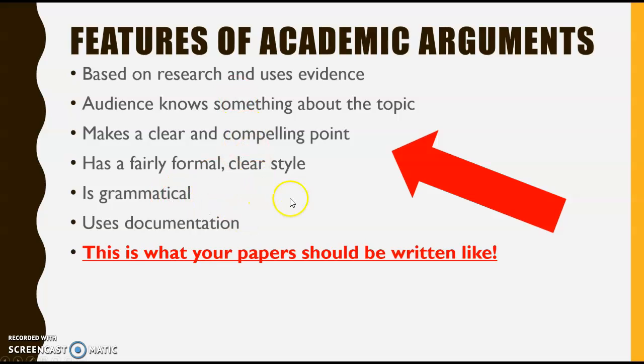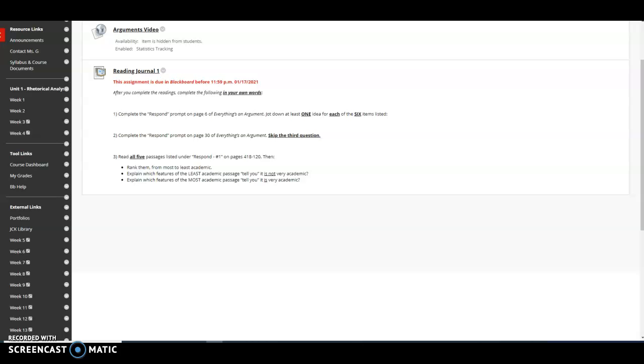So these are features that we want to see when we look at academic arguments. Of course, read through the whole section I've assigned for that chapter before you do part 3 of your reading journal. I do want to point out the rest of that chapter that I didn't assign is about the writing process. So just maybe keep that in mind or bookmarked. If you are struggling at some point when you're writing a research paper, the rest of that chapter can give you tips on each step.